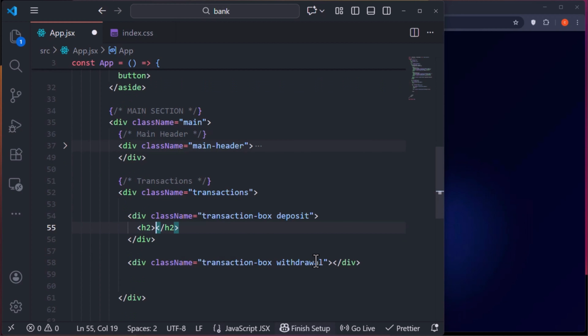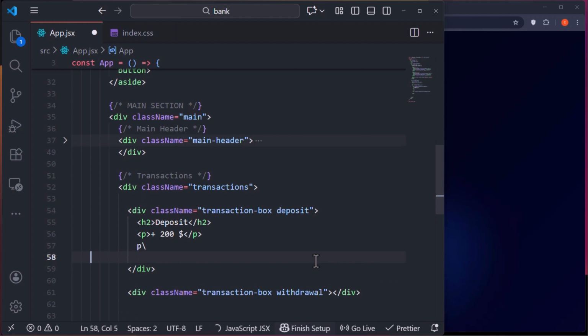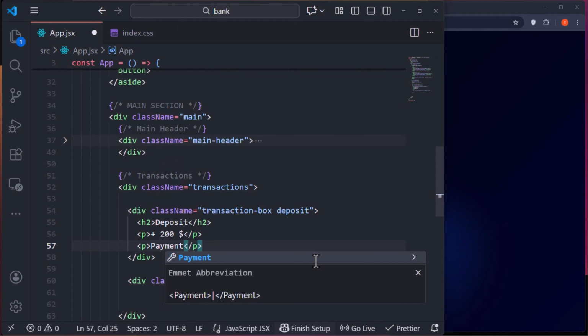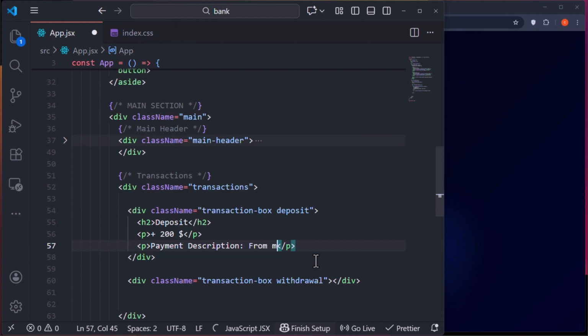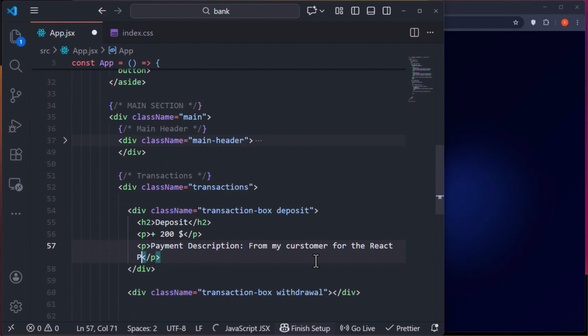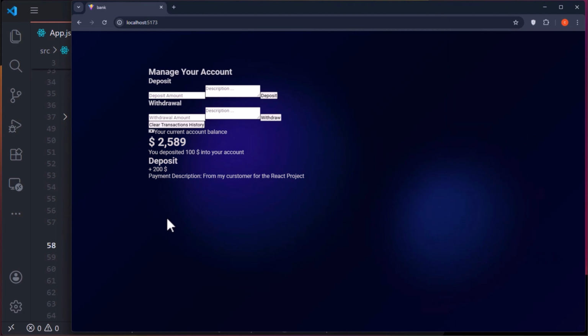So the h2 here should be deposit, and let's give it a p, and inside that we're going to have a plus $200, and we're going to have a description, which is payment description, and let's say from my customer for the React project. You don't have to type this. You can type whatever you want.